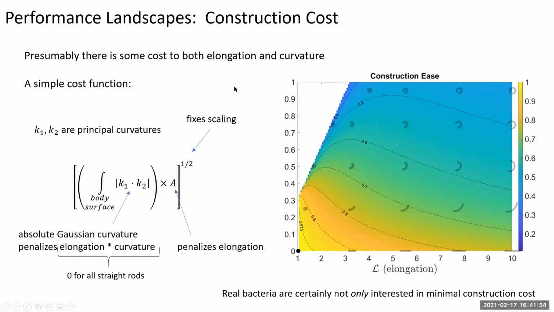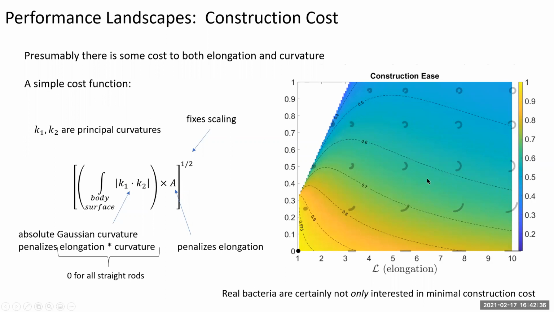So the final task I thought about is not even fluid mechanics related. It's just how difficult it probably is to build these cells from scratch. So presumably there's some cost to having crazy wacky shapes with sharp curves or sharp corners and things like that. So I assume there is some cost to both elongating and becoming more curved. I assume that the simplest shape you should be able to have is a sphere, basically, right? Because that's what you'd get if you just have a lipid bilayer. So we looked at all different cost functions, actually, but due to time, I'm just going to talk about the one that worked and the one that's kind of the simplest in a sense.